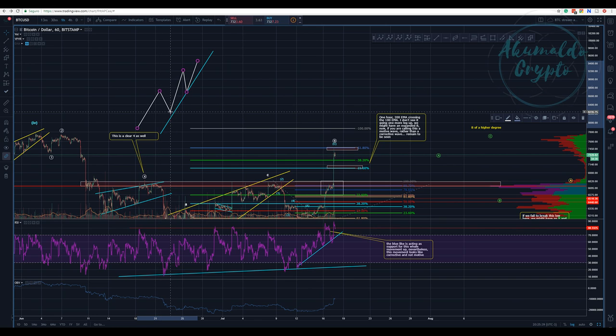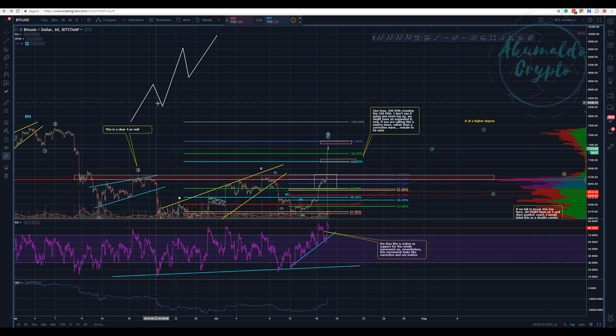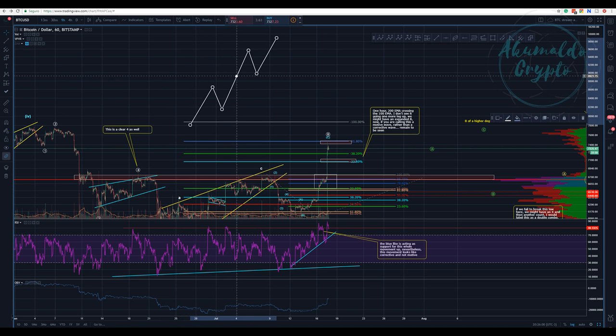Wave 2 retraces to roughly 0.618. Then we have wave 3, which is the most likely to extend. Then we have our wave 5, and wave 4 does not retrace to the area of wave 2. And then we have the by-the-book motive impulse wave. It can go either up or down.